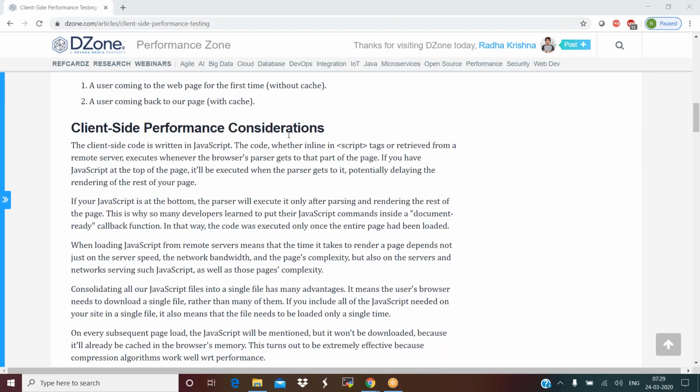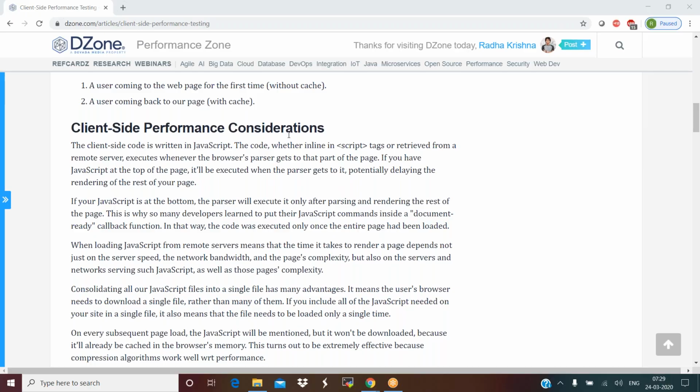But when you come to the client side, you are not only testing the server side, you are doing end-to-end testing. You are basically calculating the response times directly from the browser to the server. When you add end-to-end performance testing and engineering practice in your non-functional test plan, it means you are automatically adding client-side testing as well as server-side performance testing.